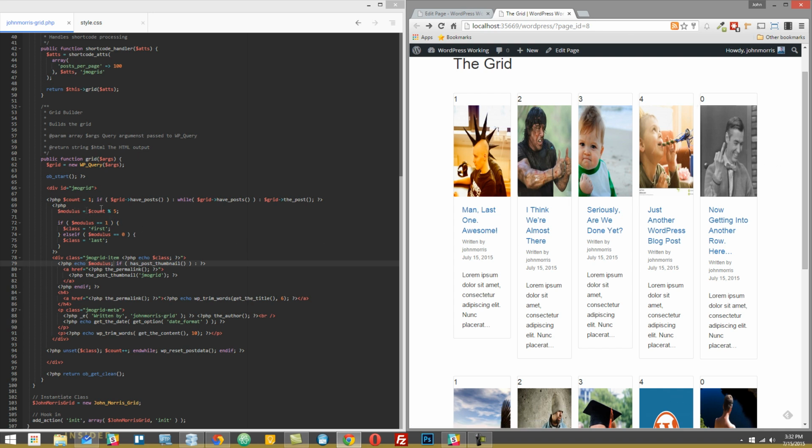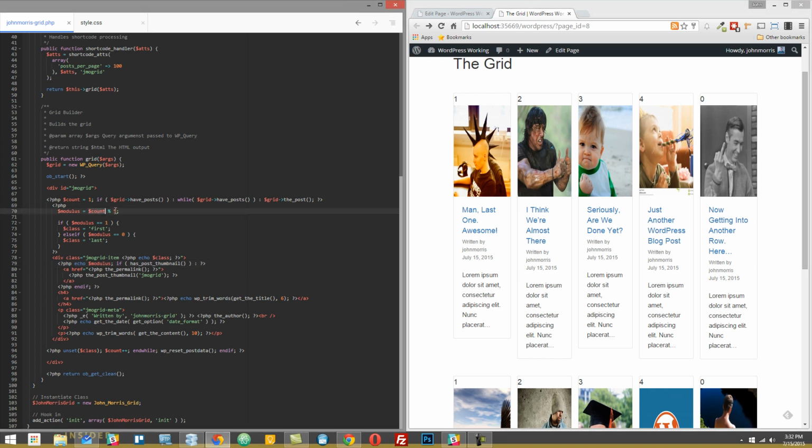So the modulus is we're doing count modulus 5. Basically it's the count divided by 5, and what's the remainder? So it's the remainder of dividing these numbers. For example, if you do 5 divided by 5, the remainder there is 0, right?